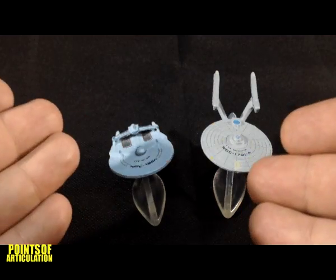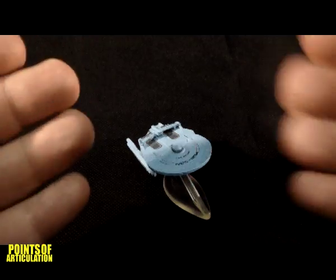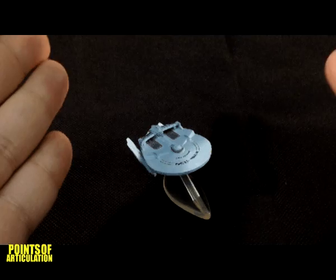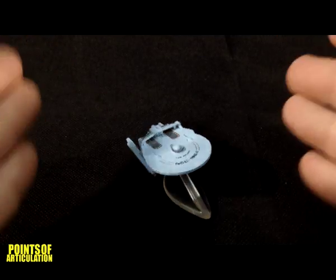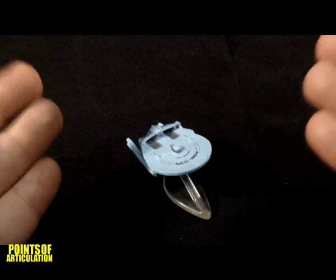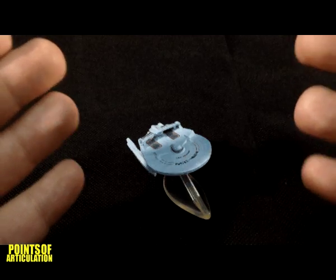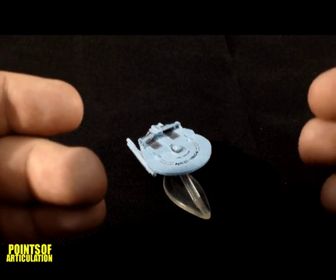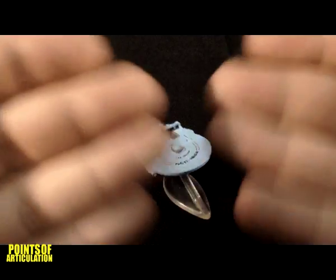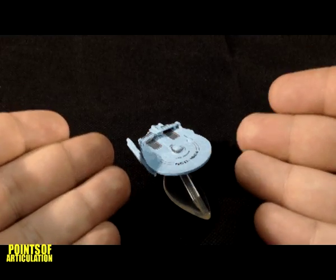The Enterprise and the Reliant, such a great movie. I recommend it to anybody. And that does it for my review of the Star Trek Micro Machines U.S.S. Reliant. I could talk about this ship for hours and hours. I really enjoy it. It's in one of my favorite movies, as I mentioned before, Wrath of Khan. It's been seen in Star Trek 4, there's a Miranda, all throughout The Next Generation, Deep Space Nine. It's even been in First Contact fighting the Borg, which was awesome.